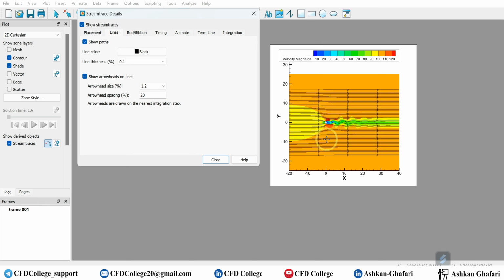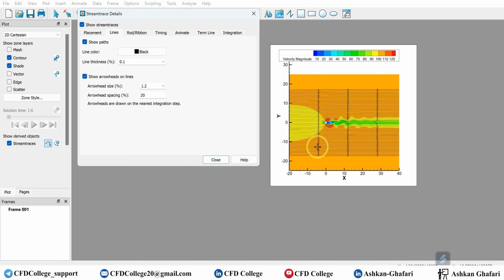What if you want to have streamlines with another color? Mainly, we have two options. The first one is like this: I have a velocity contour in the background and the streamlines with black color.